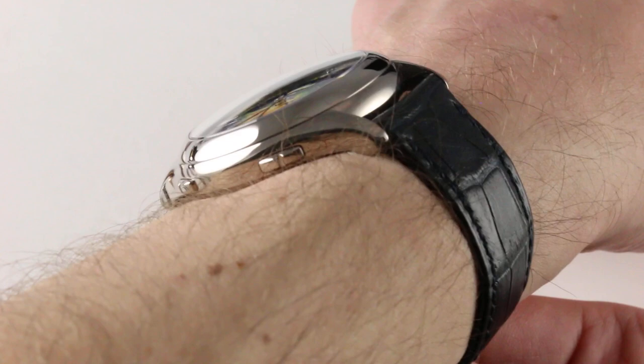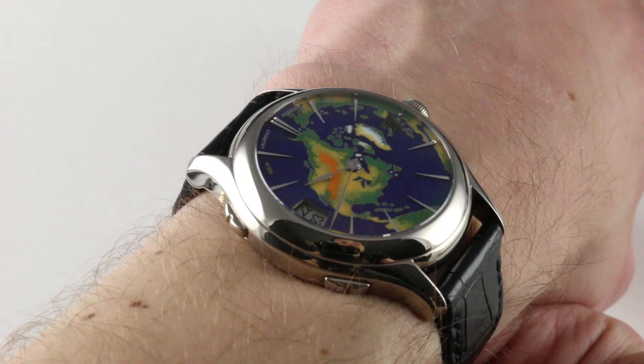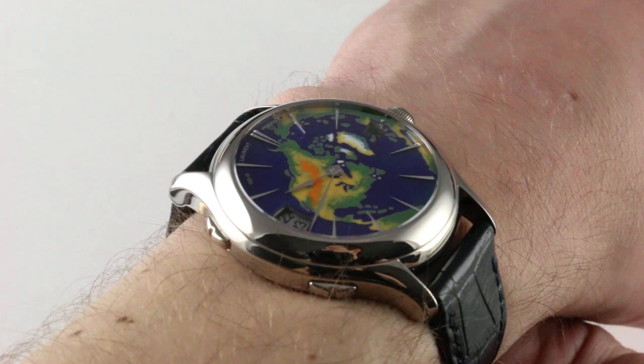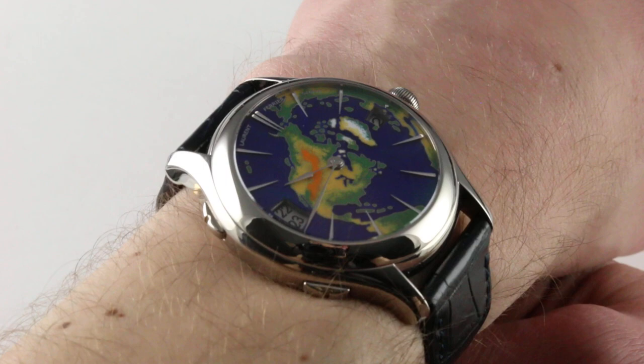The watch is easy to wear. Laurent Ferrier is known for excellent ergonomics and a size that, though contemporary, doesn't cross the boundary to oversize. The watch is large for a men's dress timepiece at 41 millimeters in diameter, not including the travel time pushers or the crown. It's reasonably slim at 13.2 millimeters thick, made more reasonable by the dramatic slope of the case flank — effectively a dome on the wrist. From lug to lug it's 49 millimeters. I believe you could wear this watch on a wrist as small as 14 centimeters in circumference.